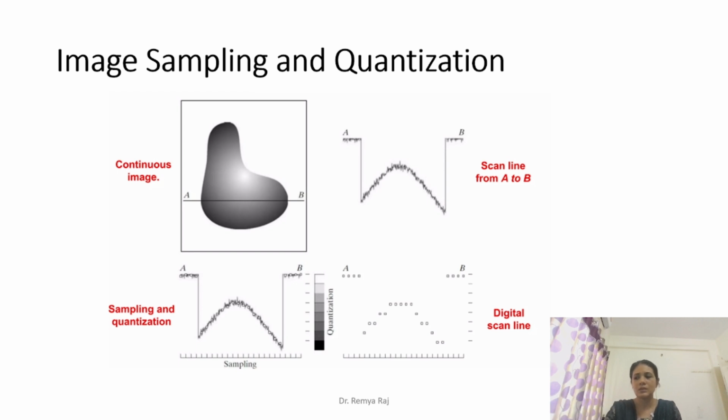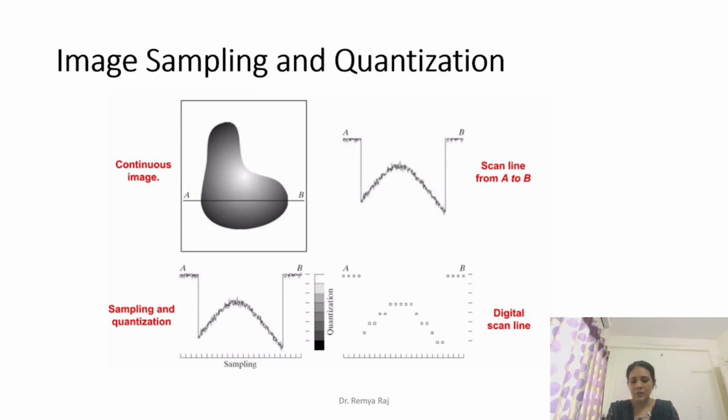Now how do we do this? The first step is to scan a line from A to B in the image, along which the intensity level will be varying. Near A the intensity is very dark, practically zero, and in the middle region the intensities are very high. Again when it reaches B, the intensities get smaller, or it gets darker.